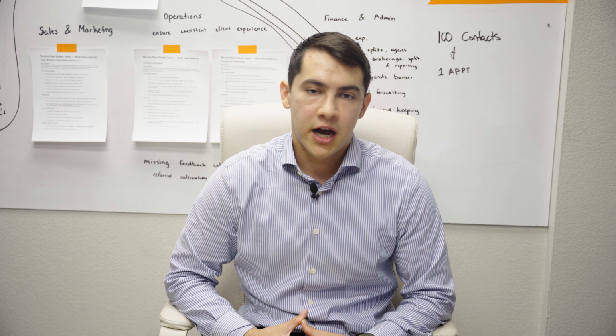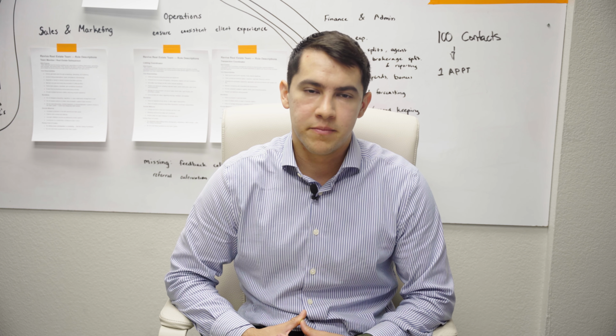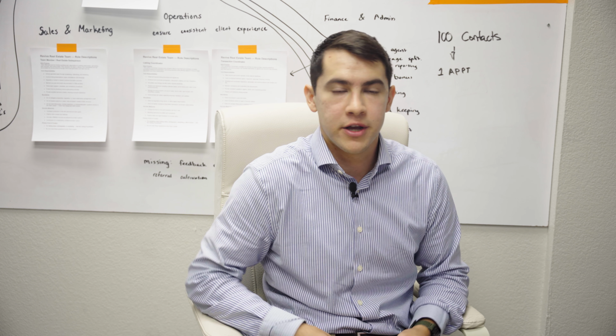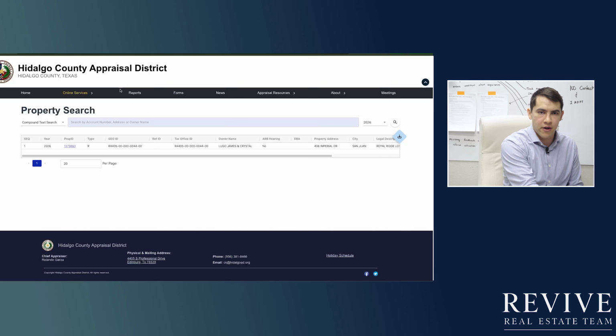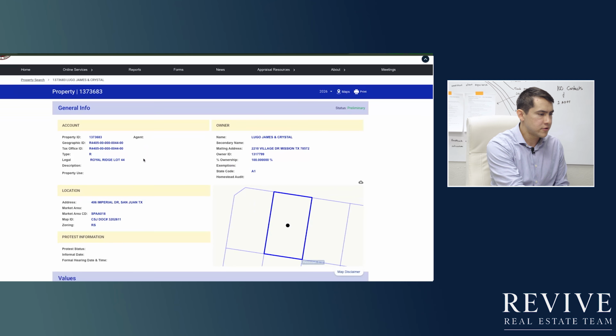very similar. To start, I'm going to pull up a random property address. I'm going to pull up a property that we recently sold, 406 Imperial. Keep in mind, this is all public information. As I said, I just pulled up the county's website. I'm going to search 406 Imperial on this tab, and it's giving me the property ID. Once I pull up the property ID, just give it a second to load.